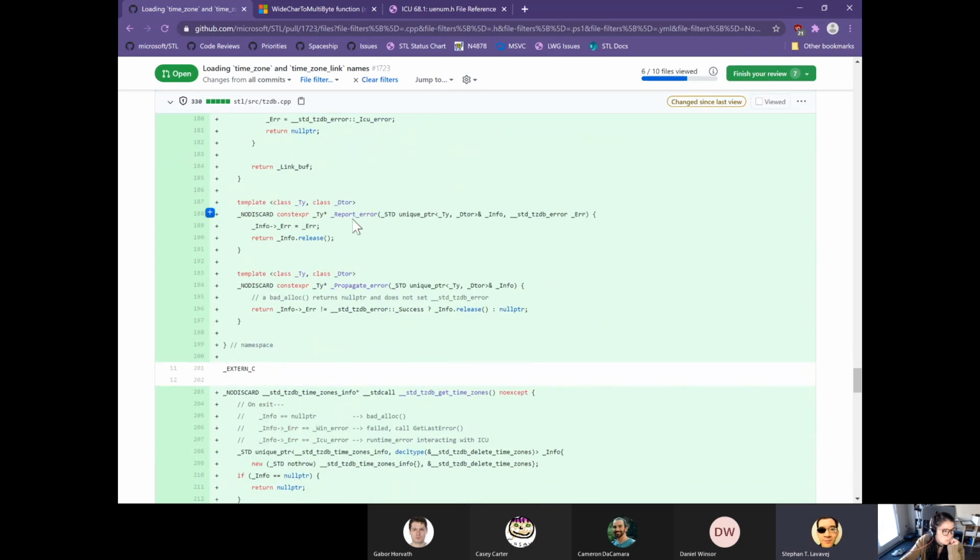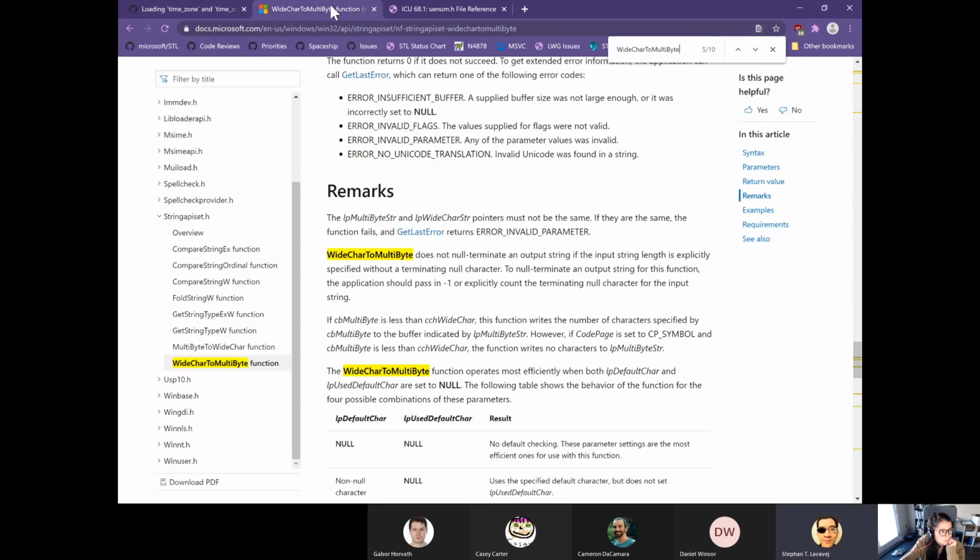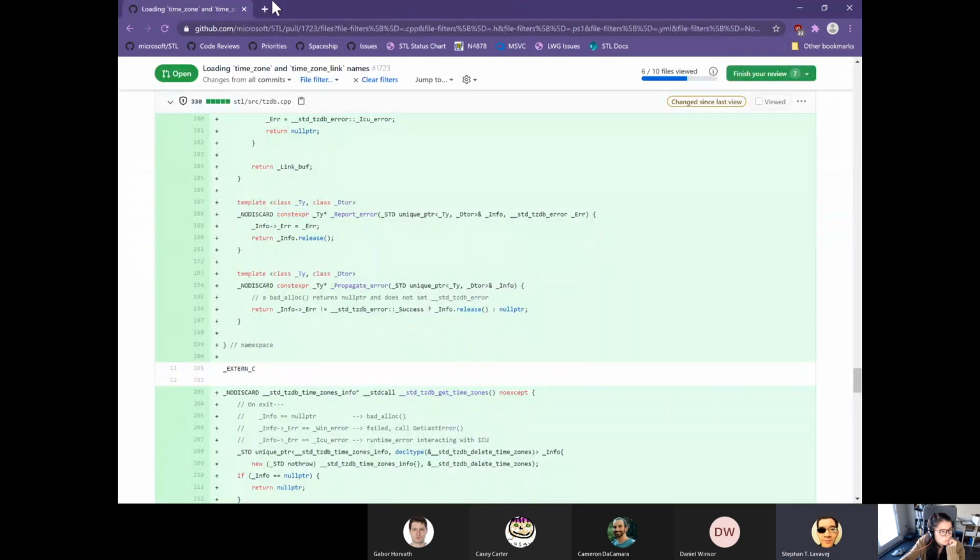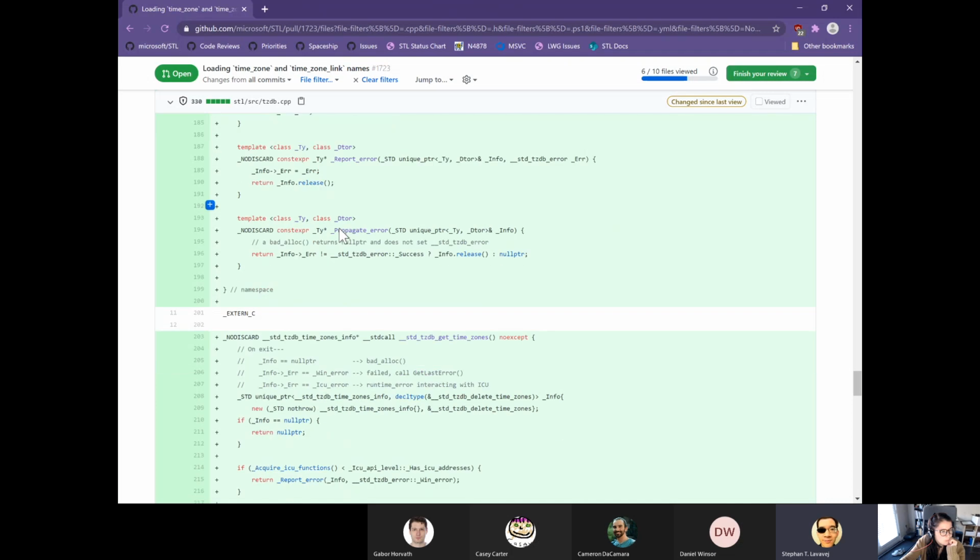Okay, so now we've got report error. Let's see. I'm pretty sure unique_ptr is not constexpr. I don't think this needs to be constexpr. Yeah, unique_ptr is not constexpr yet, as far as I know, even though string and vector are. I think that these should just be dropped. I'm not even going to double check.